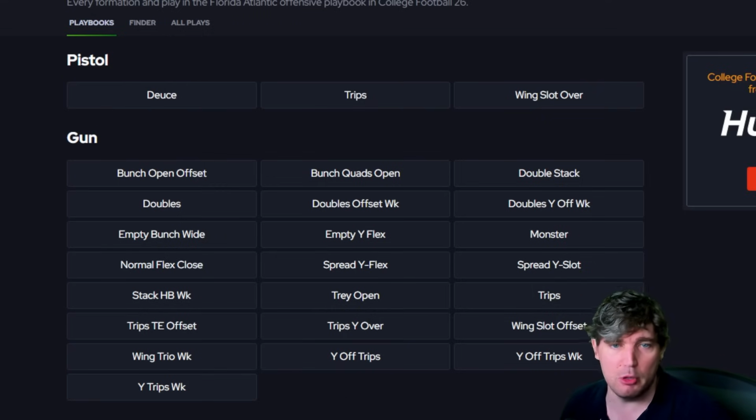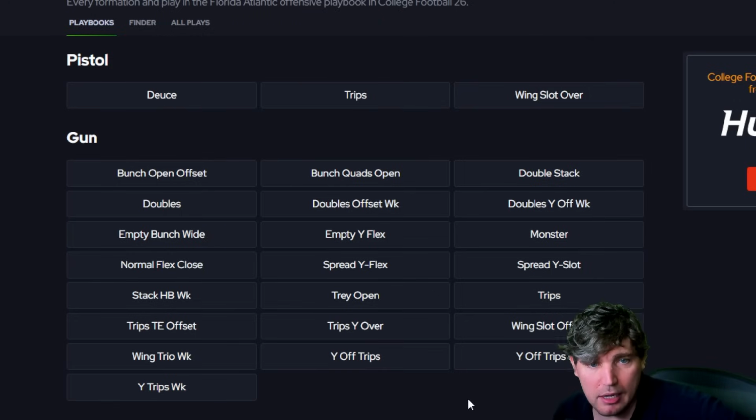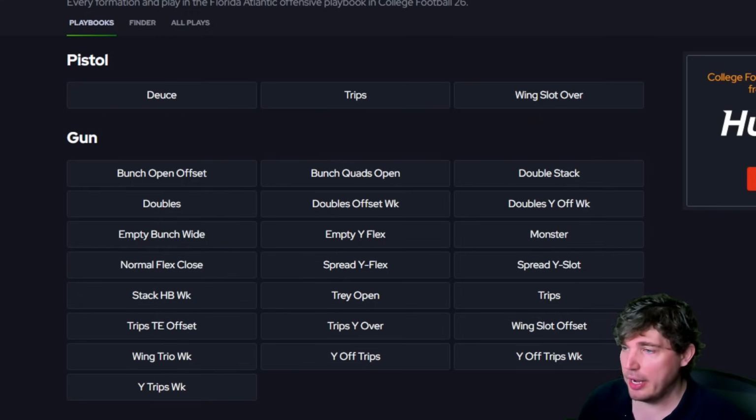Number 10 honorable mentions. I liked Maryland. Liberty had some nice pistol stuff. Memphis, Kentucky, Ohio State was nasty. I like that. Maryland, really good. I said Maryland twice. I like Notre Dame, UAB, Arkansas State, Houston. All great.